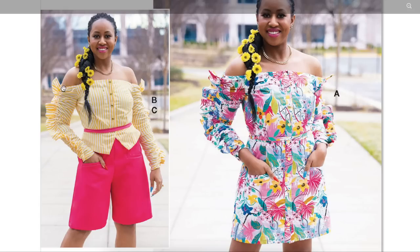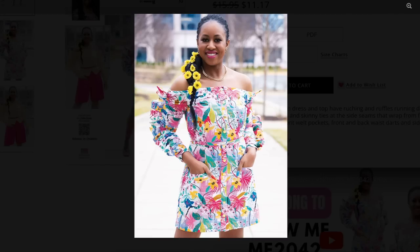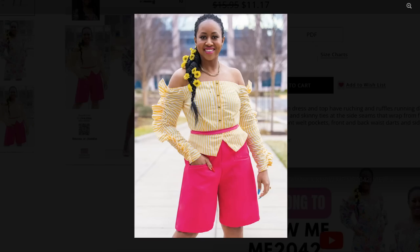Okay, this one's actually easier to see. So these are the ruffle sleeves. Okay, not exactly what I was imagining. They're a little bit like dinosaurs. What's the dinosaur with the spiky back thing? Look at her hair though, with the daisies in it. Give me a break. That is so adorable. But it buttons down, and then this one has kind of like a split hem, and then the dress doesn't. It has a straight hem. Off the shoulder. It's giving like 80s because of the excess of it all. But also, like right now too, it's very modern 80s. 80s modern, however you verbalize that.